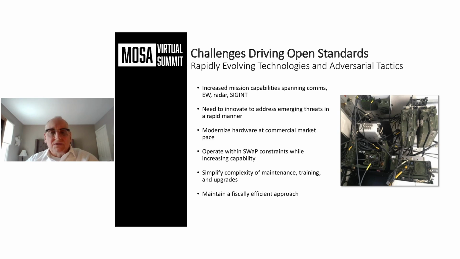So we need to do this because threat posture changes in the world, and it requires us to make new equipment, modernize that hardware, and get it out to the warfighter in a timely manner. Also, when you look at this, you've got a complexity of different types of, let's say, functions that need to be maintained. You have training around that, and you have upgrades. So where standardization can take place, it helps reduce this cognitive load on the user and make it easier to actually implement it and maintain the systems.